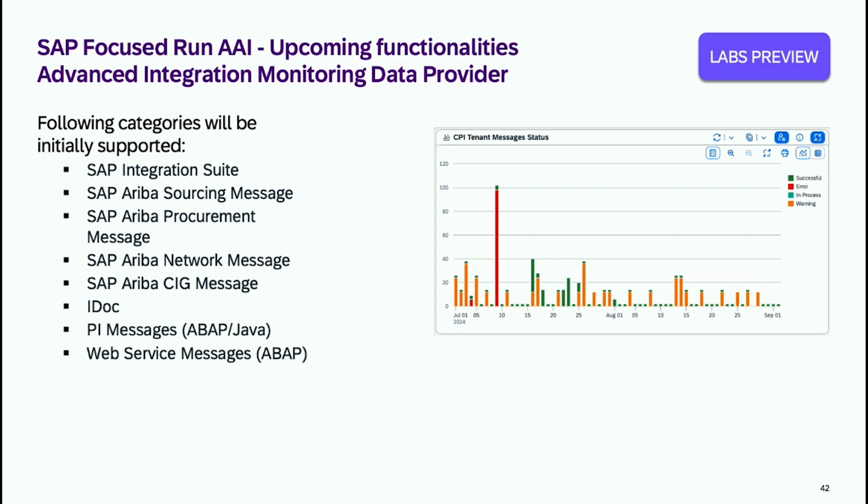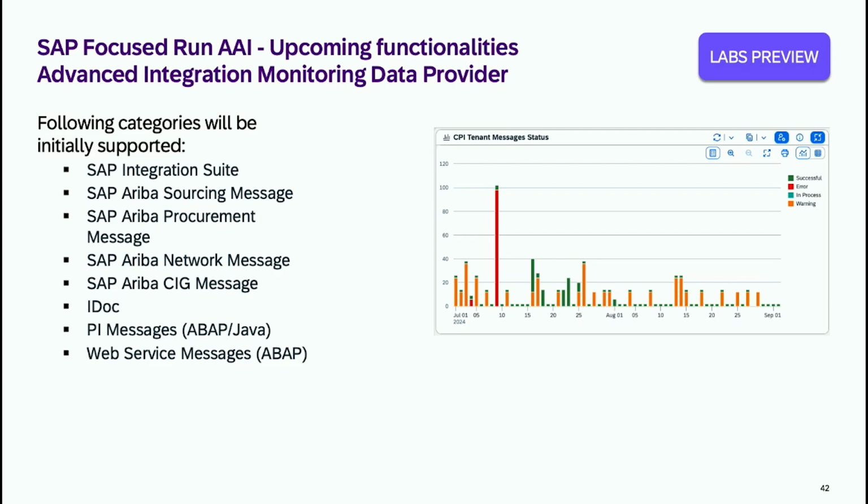So in the first release, you will have this, and then, as you might know, there are something like 40 plus categories available, and we will work with the advanced integration monitoring team to improve this and add additional categories, but they will always be available for this data provider, okay? So no new configuration. As soon as something is available, we will communicate this in the proper way, and this will be available soon.